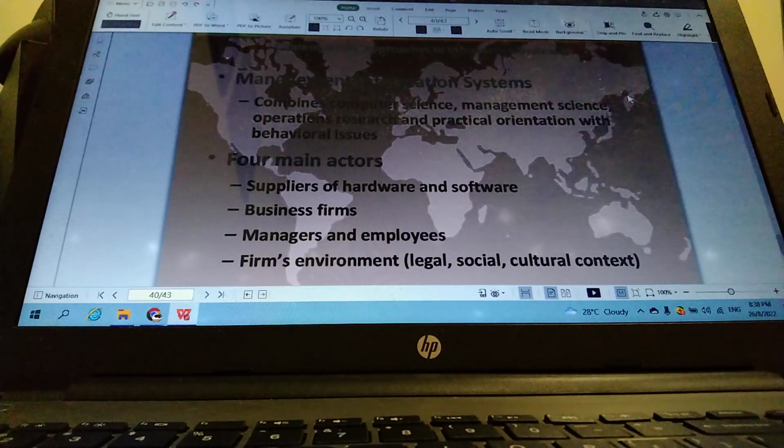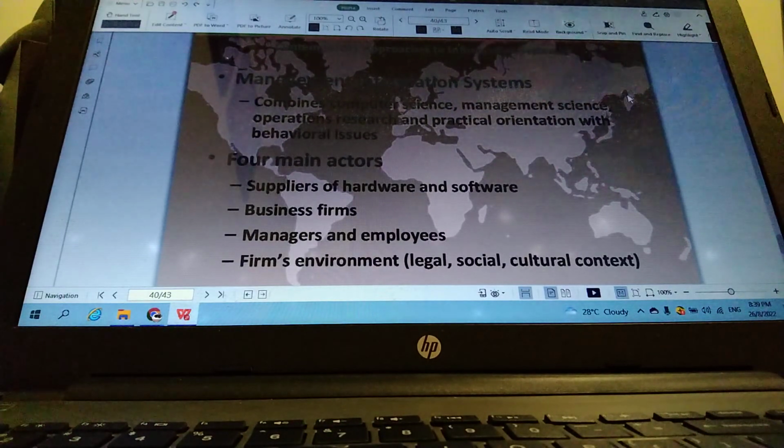Of course, if you are interested, you can look at what the benefits or options are in terms of outsourcing the IT teams or IT services rather than having them internally. That is a separate topic, but if that happens, then definitely the suppliers of hardware and software become very important, very critical. We need to manage them because they will be the third party, or outside partners, for our company. And then we need to look at the business firm itself as another main actor.